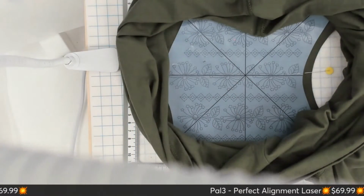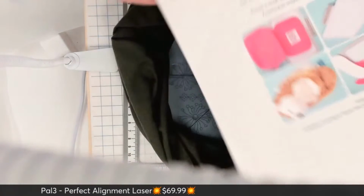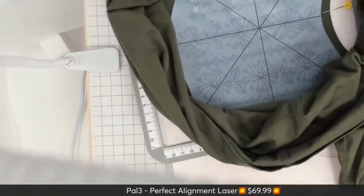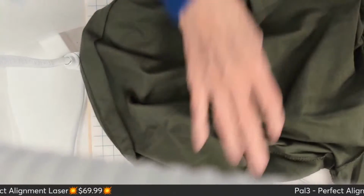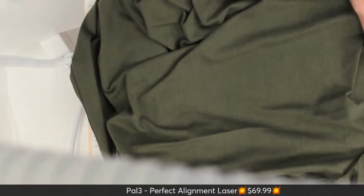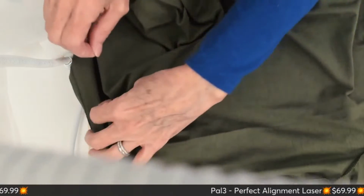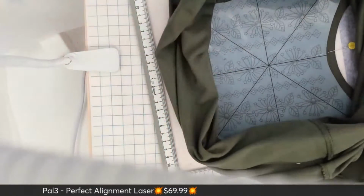Now I'm going to take my board. This is part of the packaging that comes with your purchase of the hoop. Keep it and then use it to transport that garment over to the machine. And that way you don't have to worry about dislodging it from the hoop. And of course, when you get to the machine, you're literally going to do this, right? You're going to flatten it all out so that you can allow the foot to travel across the hoop as you attach it. And then once all of that is secure, then you open this up again, that design area, and you're ready to stitch.